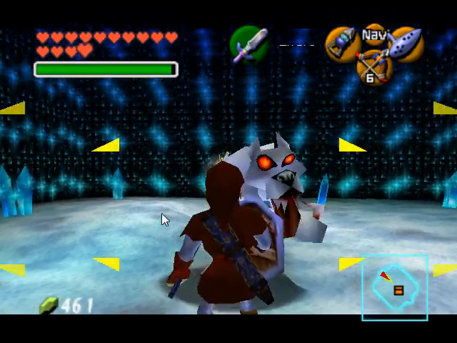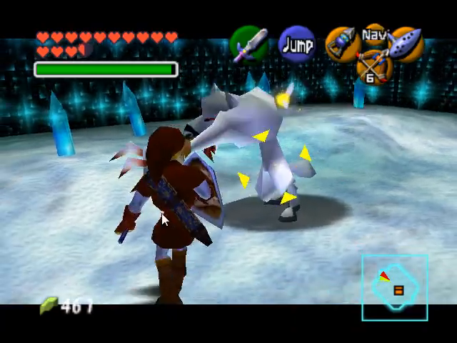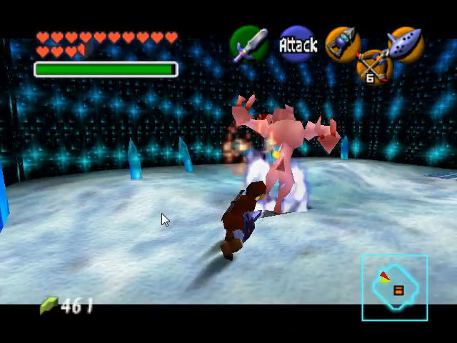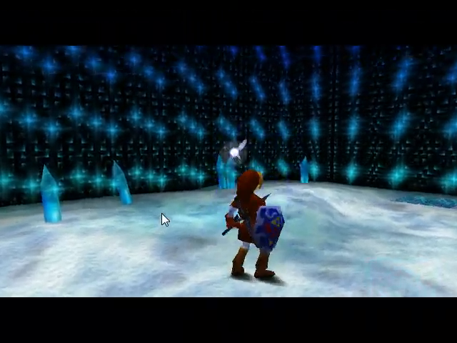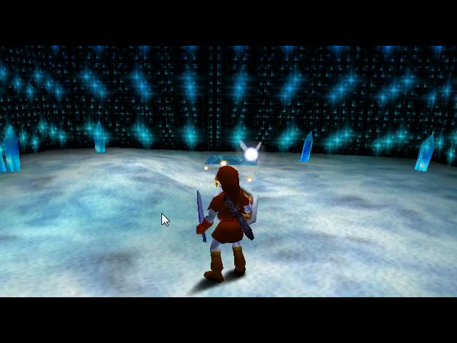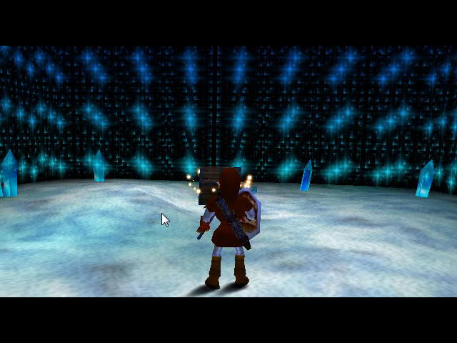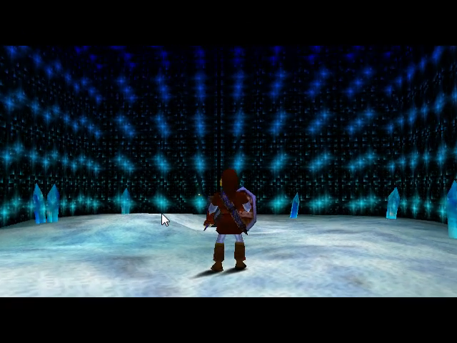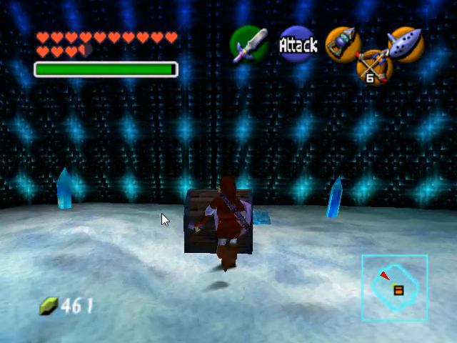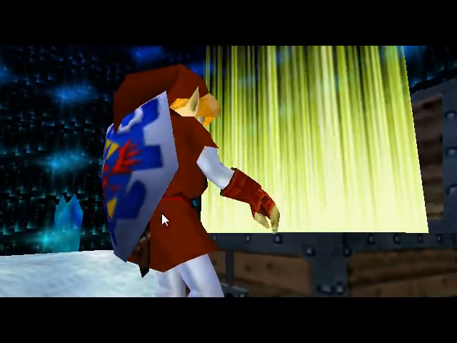Oh no, White Wolfos. Jump attack. Yeah, that's all. That's about the bosses of this area. Now, I would have liked it better if they did an actual boss, maybe. Would have been much better. I think they should have done. I really think they should have done a thing.